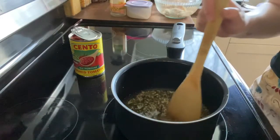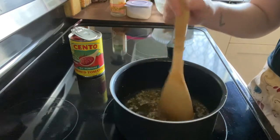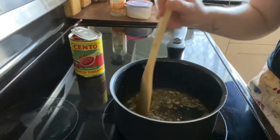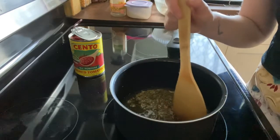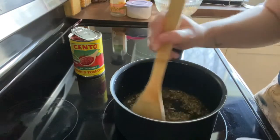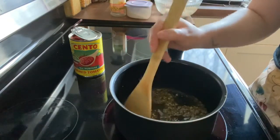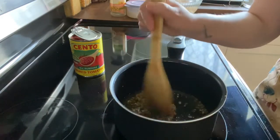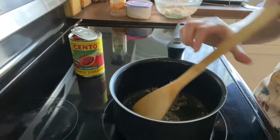I have a couple cloves of garlic and a couple teaspoons of oregano sauteing in this olive oil. I'm just looking for the garlic to slightly change color, and then I'm going to add a bunch of tomato paste and a can of crushed tomatoes. We're not looking for a thin sauce like with our pasta puttanesca. This sauce has to have heft. It needs to be pretty thick, so we're not going to add any other liquid to our tomato sauce.